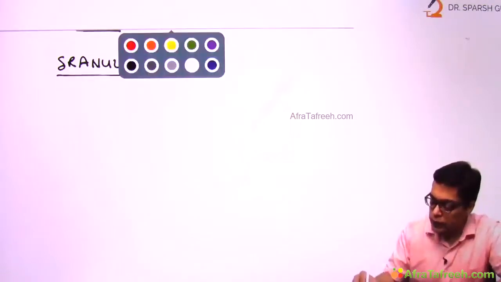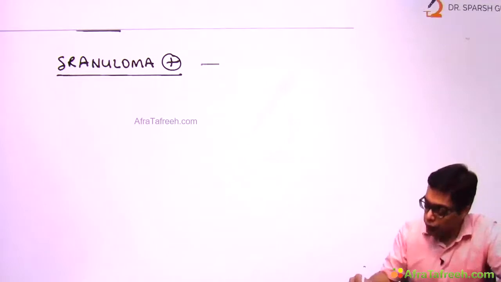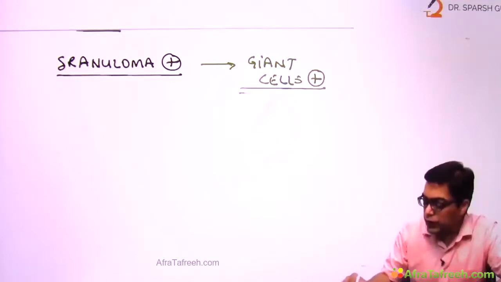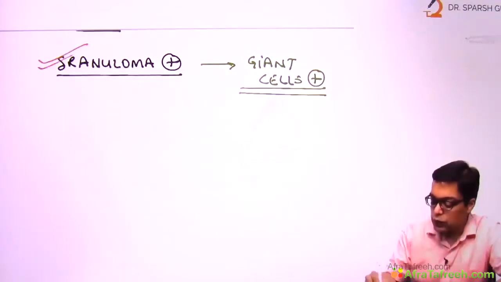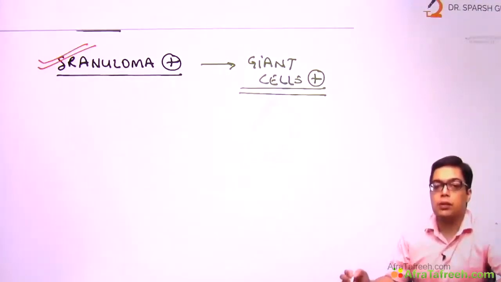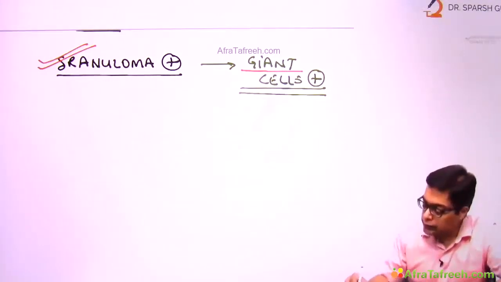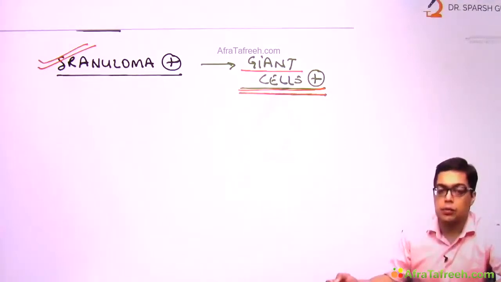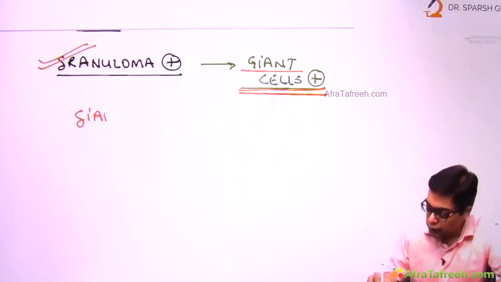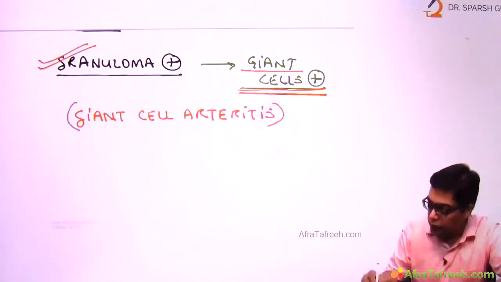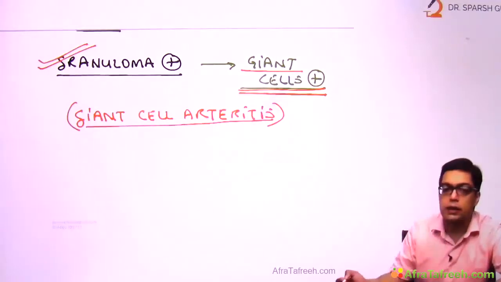Recall what we had discussed earlier during our section on inflammation. Whenever you have the presence of a granuloma, this quite commonly has the presence of giant cells. And because we have a granuloma in this condition, temporal arteritis is the first example of a granulomatous vasculitis that we are discussing here. Second fact, these patients have giant cells in their biopsy. So this condition is also known by a second important name, giant cell arteritis. Temporal arteritis is also known by the name giant cell arteritis.